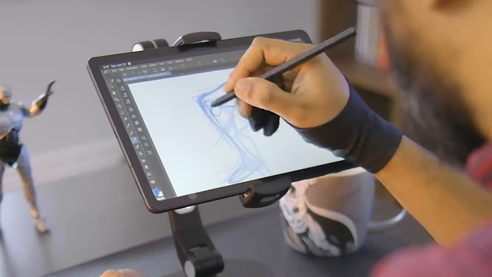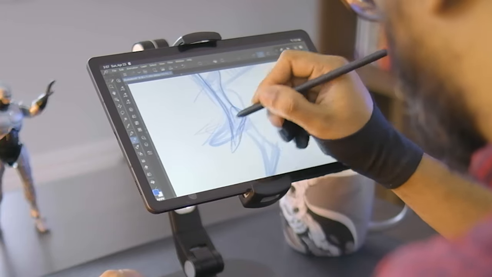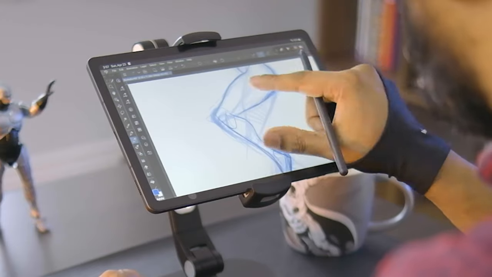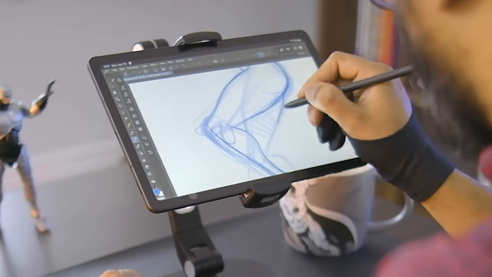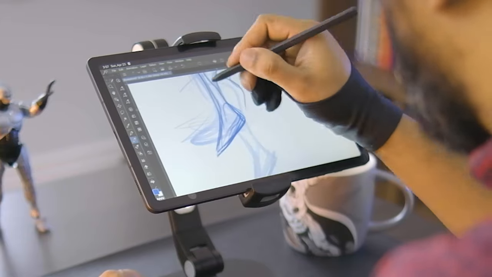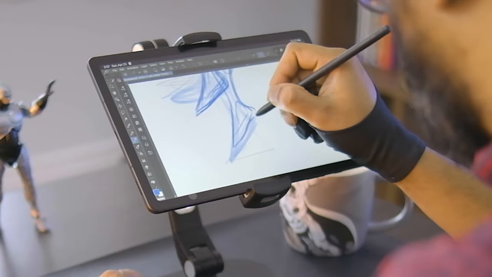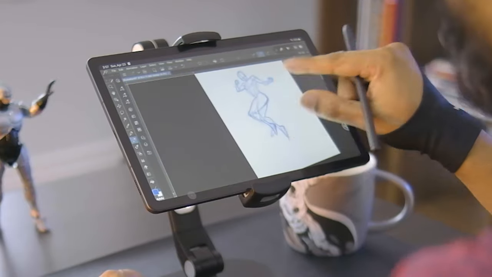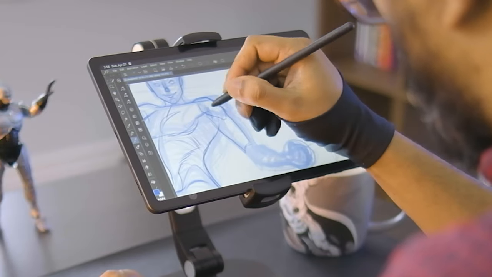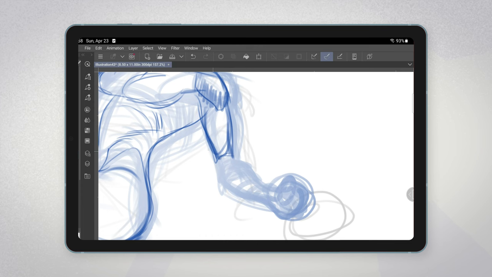So as you can see, every time that I'm applying a new stage of my sketch, where I went from blocky to adding anatomy to refining that anatomy, I use a soft eraser brush to slowly erase my previous lines to the point where it's still visible but faint enough that when I'm applying new lines, I'm not confused about which was my original line and which is my new line. And that's something you'll see me do throughout this sketch as I refine and work on the different elements of the sketch.